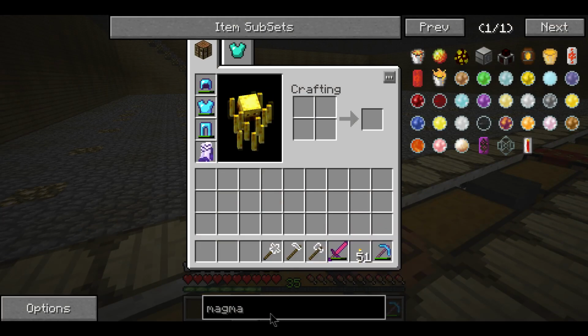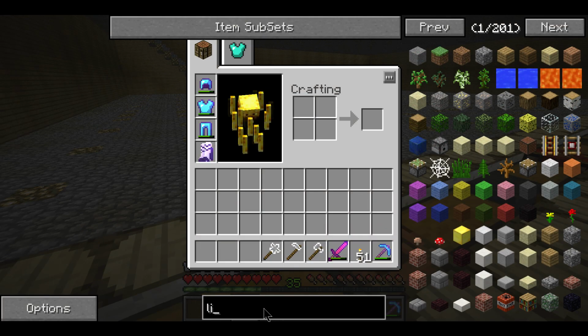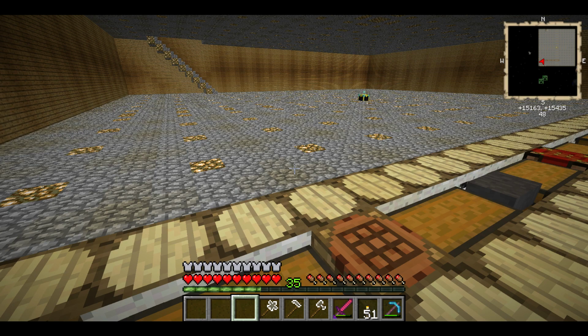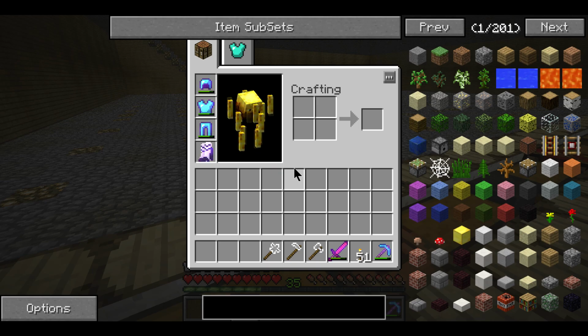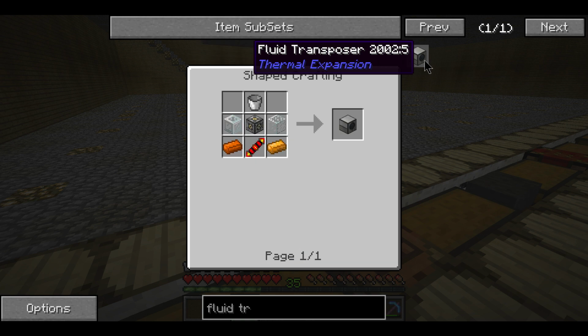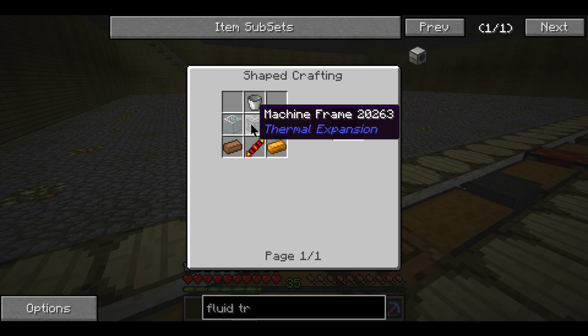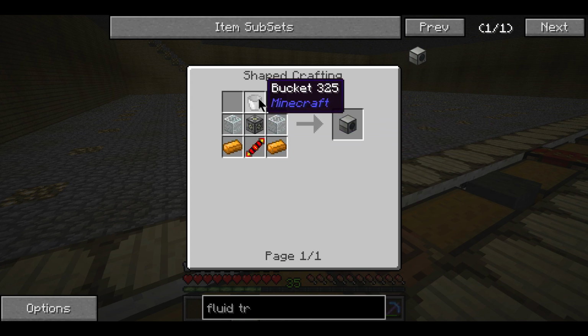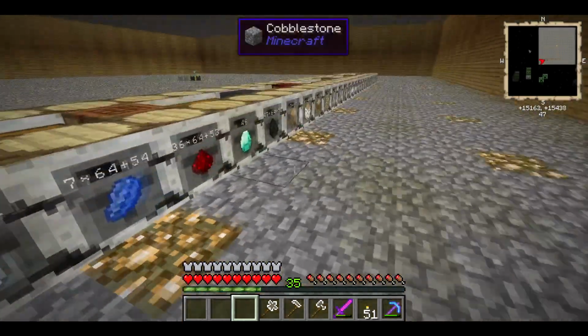Okay, so I'm going to also need the liquid. Maybe it was fluid. Okay, so also I'm going to need the fluid transposer. So how do we make this? Oh, another machine frame, more copper ingots, another redstone reception coil, some glass, and a bucket. Shouldn't be too hard. Let's just go ahead and make up some steel then.